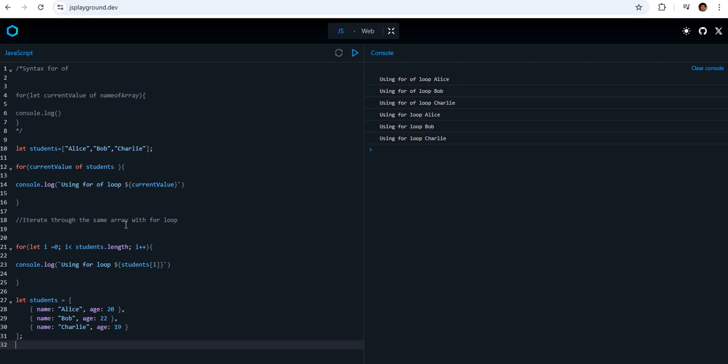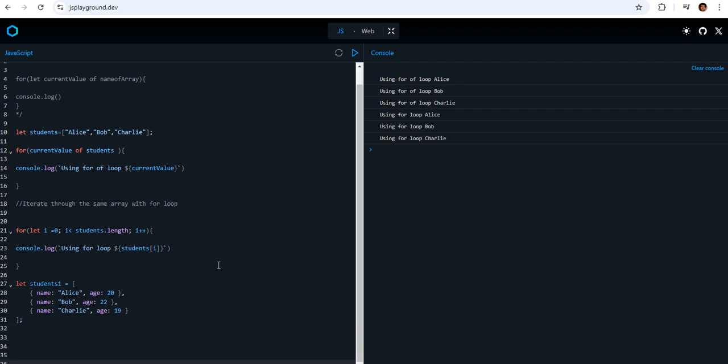We have here, let's say, students1, because I have another student variable and probably we have a variable conflict. This array has three objects. Okay, let's iterate through them with for of.